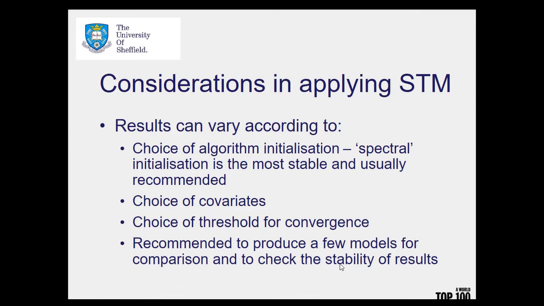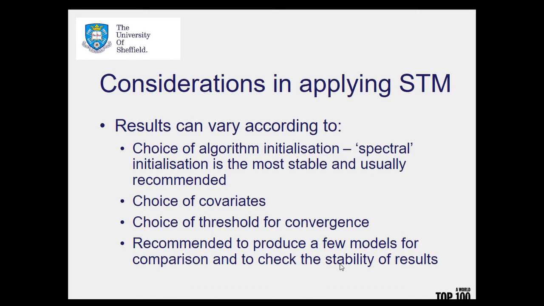And so the final content slide I have is just a set of considerations to bear in mind when implementing an STM. Like I said before, there's no correct answer in topic modelling. We're looking to infer latent constructs through a more inductive process than we would in other quantitative methods. And so the results that we get can vary according to a number of choices, including how we initialize the algorithm, the covariates we choose, and the choice of threshold for convergence.